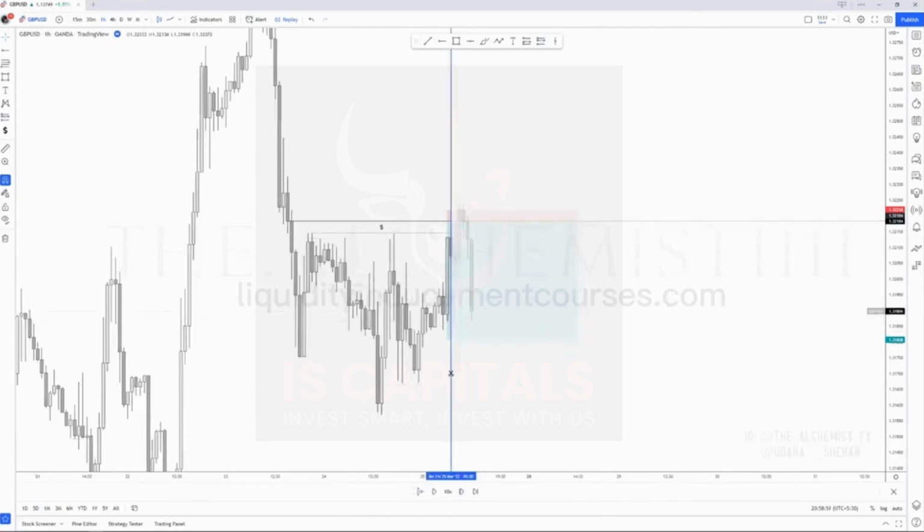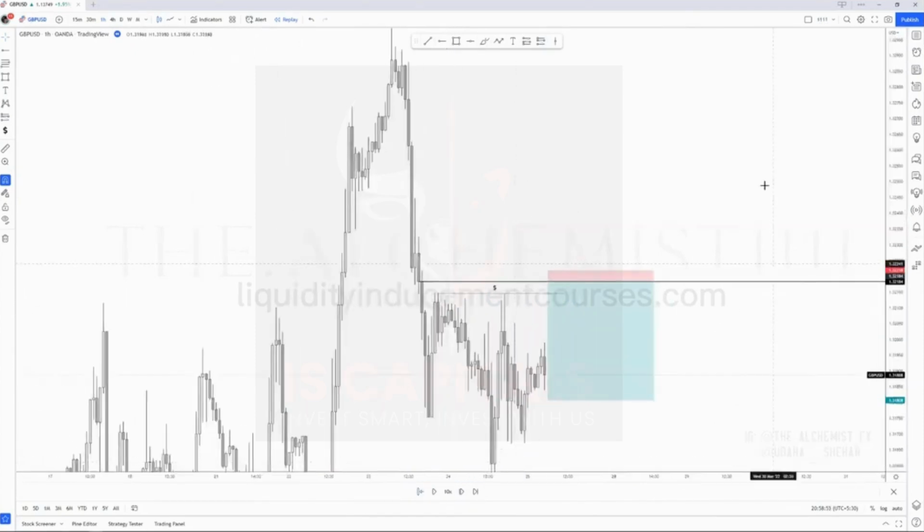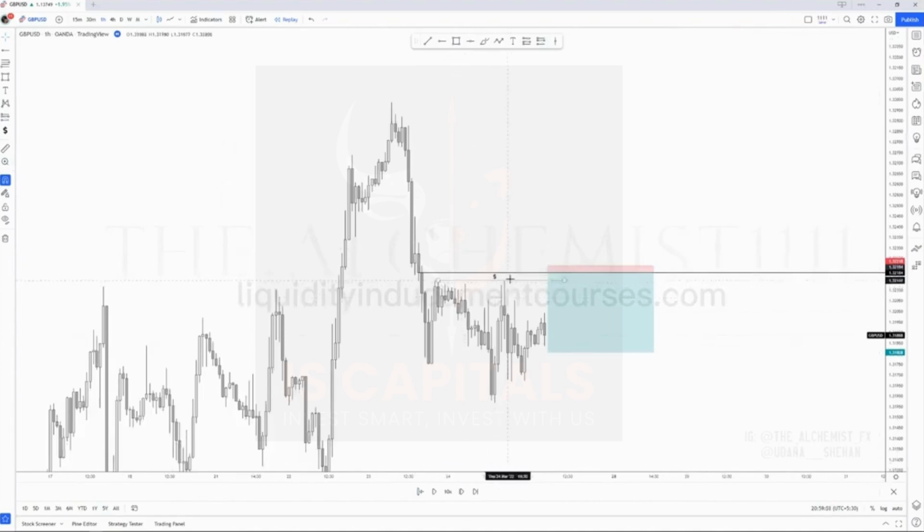So remember, it doesn't matter how clear your lower time frame POIs are, you're not gonna use them unless you check with the higher time frames. Because when you spot the liquidity, you should go to the highest time frame to check your higher time frame point of interest. Most people will start marking out the POIs from the 1 minute time frame. Why? To get a tighter stop loss. They'll have POIs in here, they'll have POIs here. When they get the right trade, they will not even have money in their account, because they're losing everything. So don't do that.